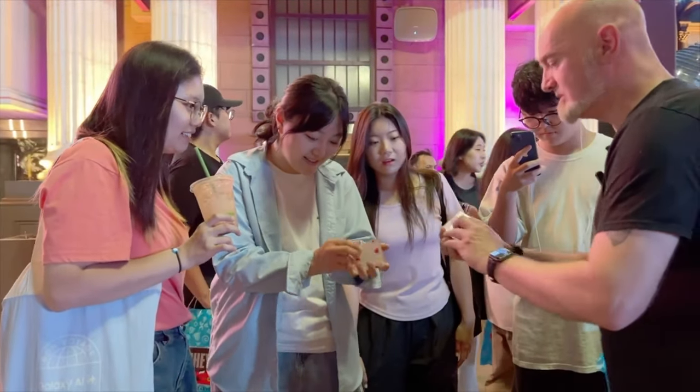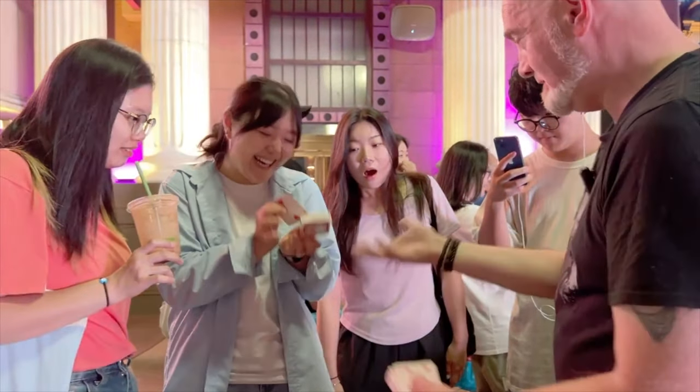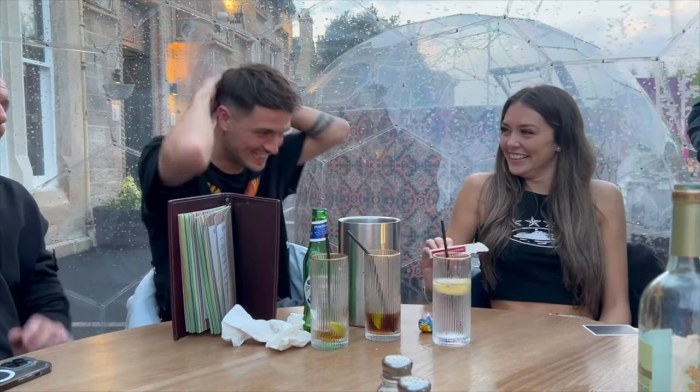As magicians we look at this and go, that's really good, it's really different, it's a brilliant trick, it's a fooling trick for lay people and magicians. I did show this to a very experienced magician in Lisbon — I did it quite badly and he was like, I'm fooled, I don't know how it's done. So there are a lot of boxes ticked here.